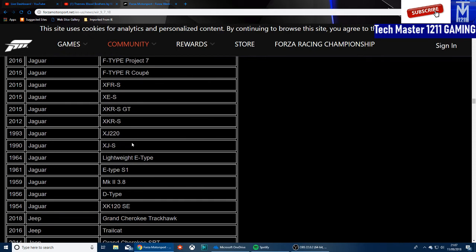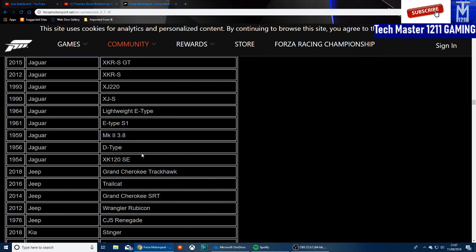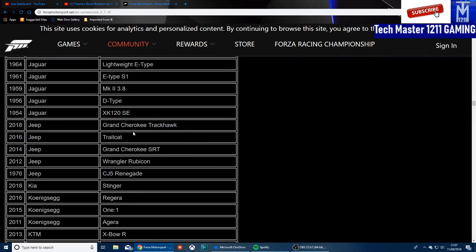The list goes on for Jaguars, really, especially in the old Jaguars. So have a look, Jeep, we're getting the Jeep Trailcat, the CJ5 Renegade, Wrangler Rubicon, the Grand Cherokee, and the Grand Cherokee Trackhawk, which is the new Jeep coming to Forza Horizon 4, a really nice car. Definitely good to have all these new off-roading cars, because you're going to have those seasons, winter and autumn, where the weather is really going to be made for those off-roading cars.